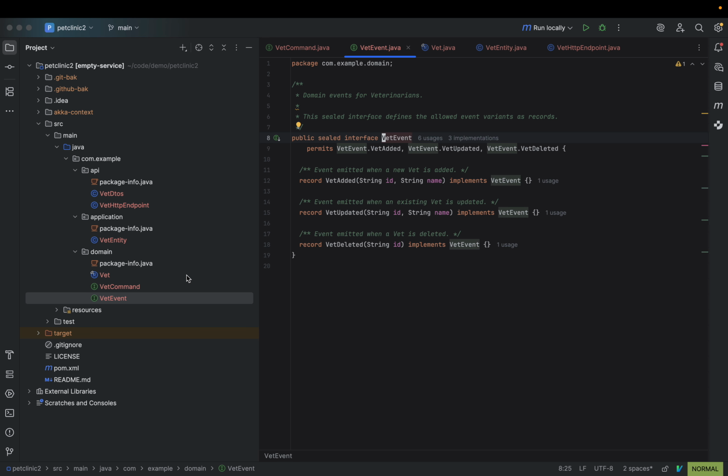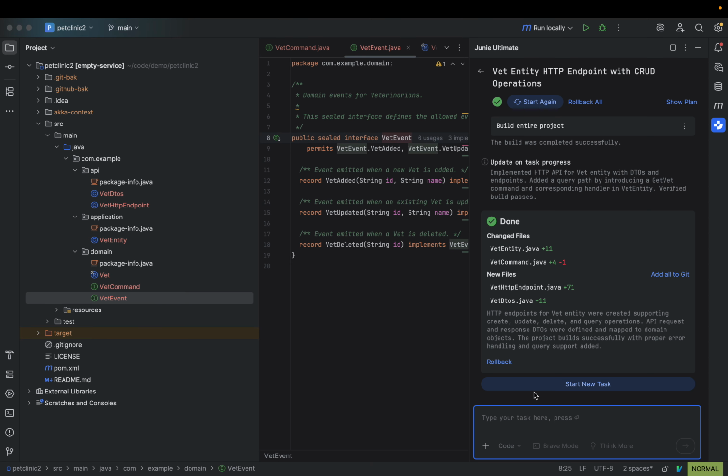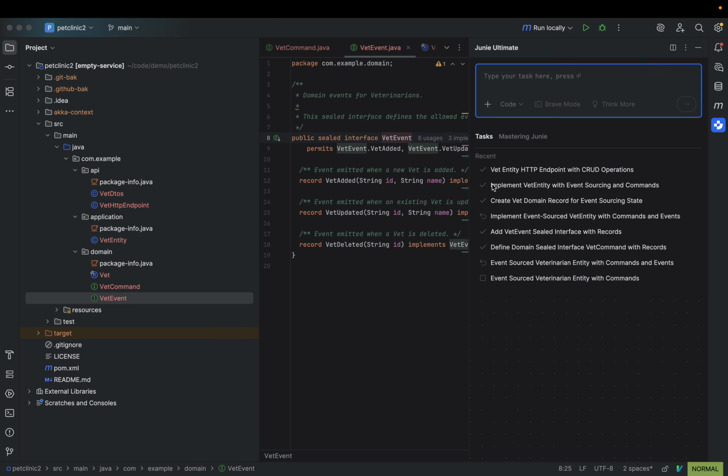So let's see if I've built up enough of a pattern in here between the API, application, and domain folders so that it can just create the pets CRUD functionality from top to bottom, all in one request. I know that's crazy, but we'll see.